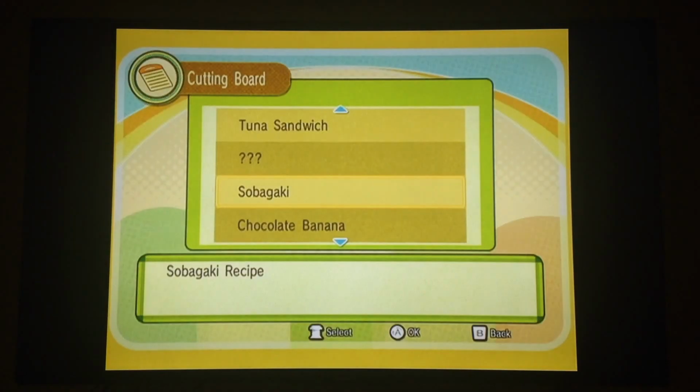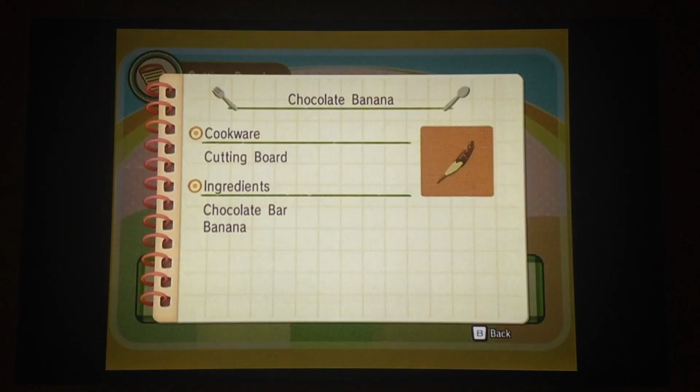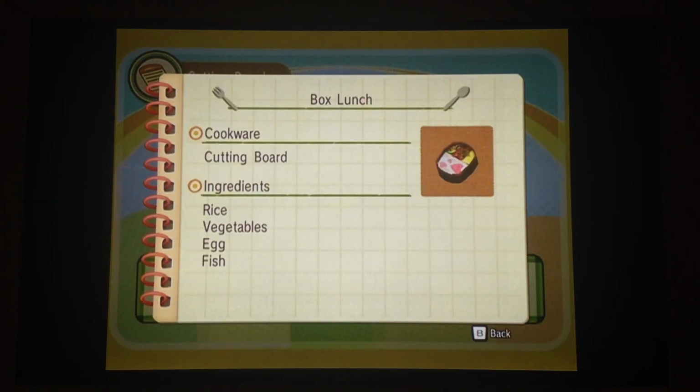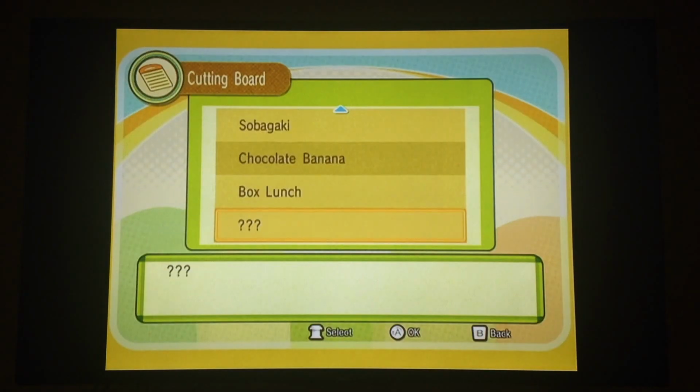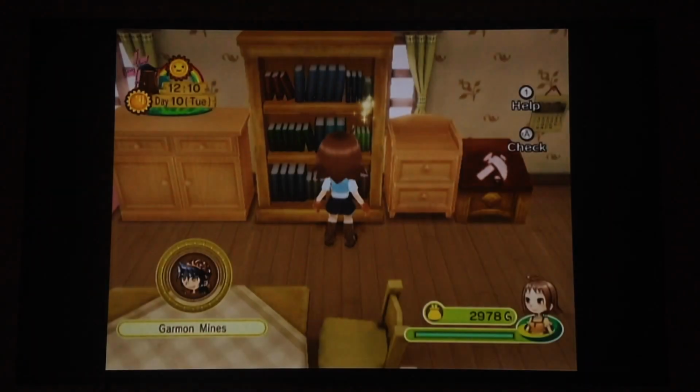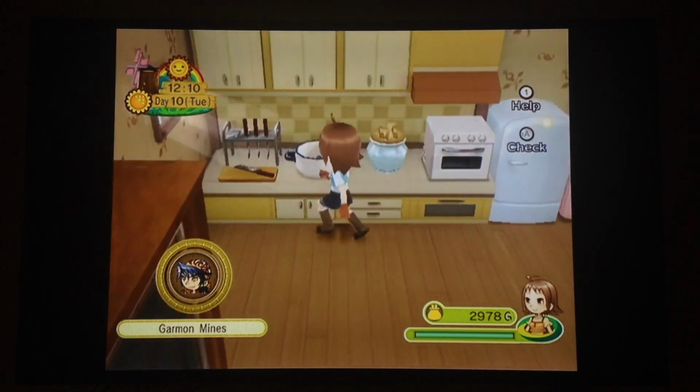Is that a finished dish? Sobagaki? A chocolate banana? Oh, I don't have either one of those, but that's pretty cool. I can make a lunchbox too. Yeah, that's pretty cool. Let's see. I think I have some. Let's boil an egg really quick, and I kind of want to make the egg salad. Let's make the egg salad.